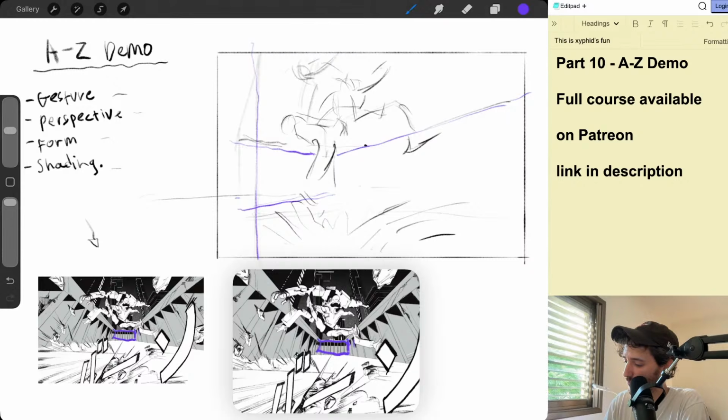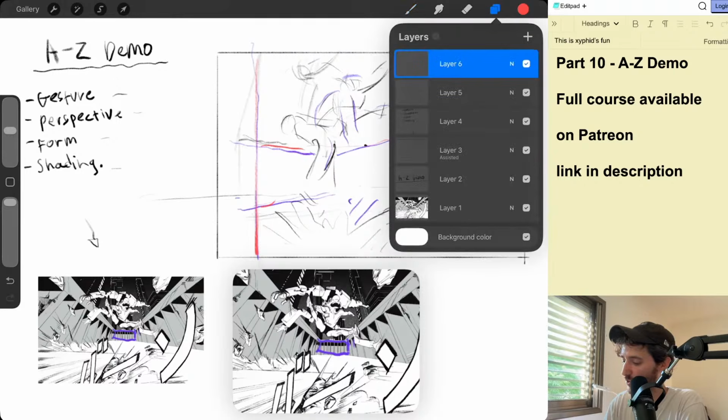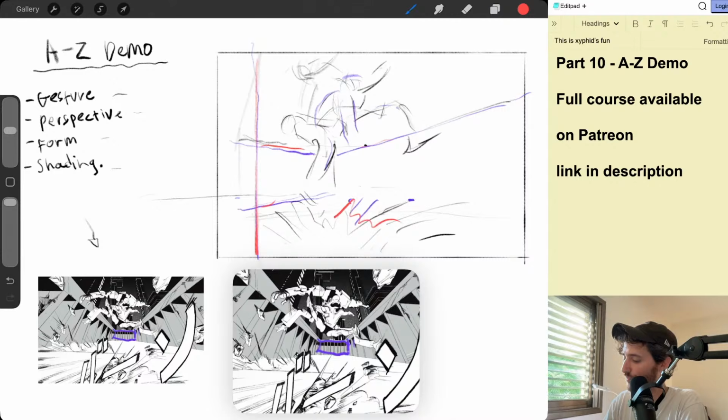So I have a rough pose for my character here, and the robot and the explosion. Basically, I have these three parts: arena, character, and explosion.